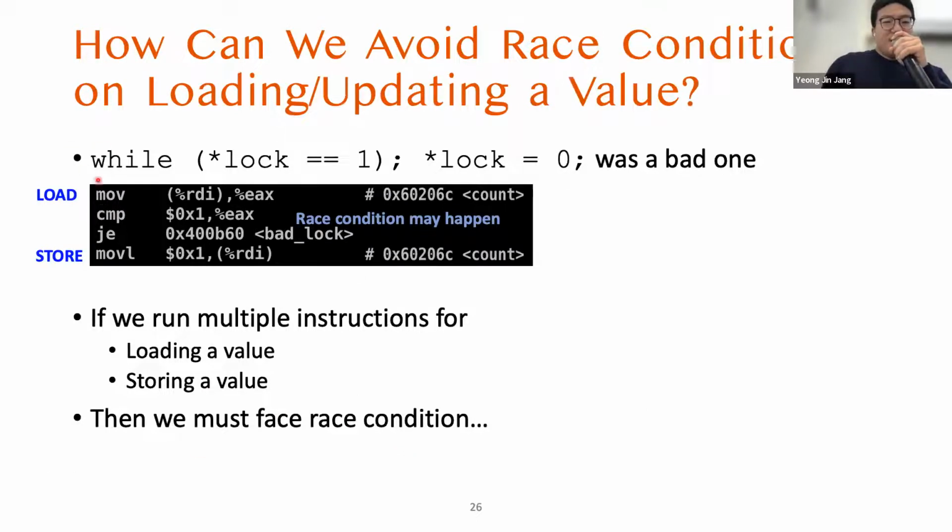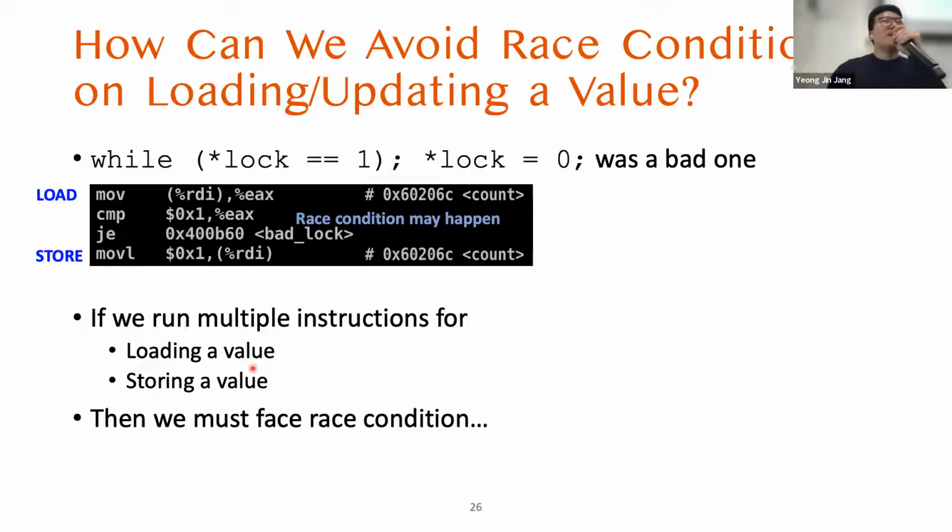So we know that this implementation, a while loop to guard the lock and then setting the lock variable to 0 to open the door, is bad, because after running it we will get an inconsistent result. The reason is we have multiple instructions for loading the lock variable and then storing the lock variable. So the same thing happens. The original race condition problem with counting up the counter value was that even one line of code for counting up the value could be split into 4 instructions, with load and store apart. So some other thread can intervene in the middle, and the same thing happens here.